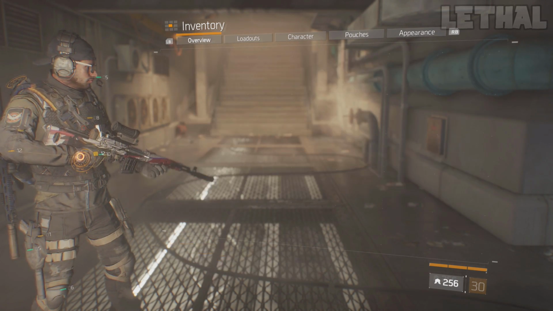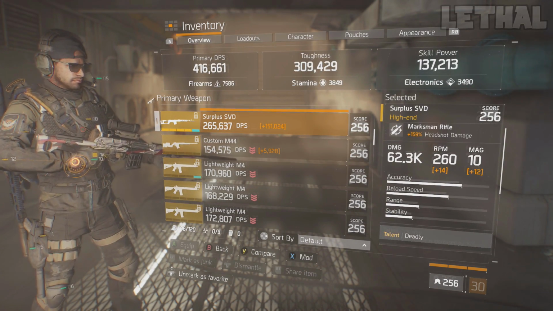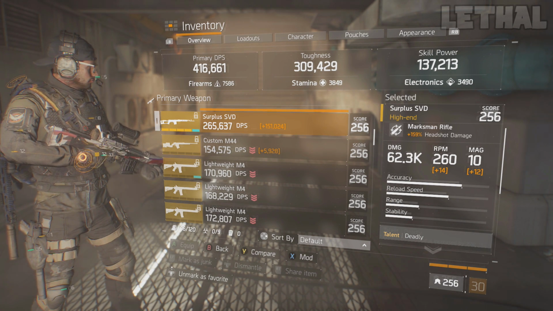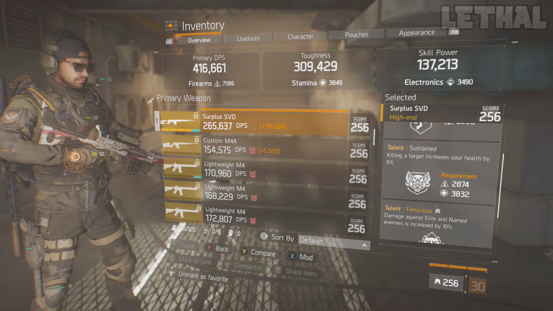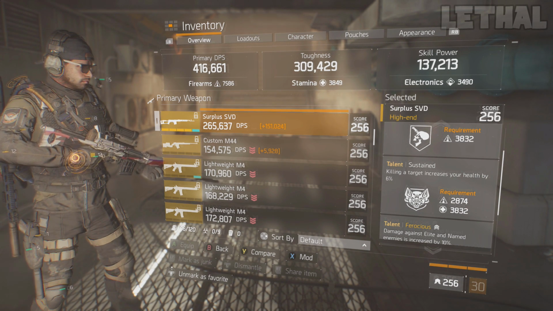What I have on it is Deadly, Sustained, and Ferocious, and for my stats, I'm rocking 159% headshot damage and 62.3k base damage. Now, in my opinion, Sustained is not the best option for the SVD. If I had something like Competent or even Unforgiving, that would be a little bit better, but I'm kind of stuck with Sustained.